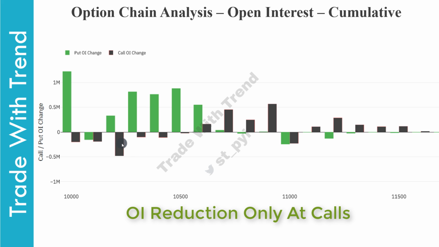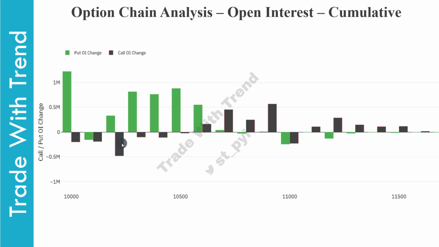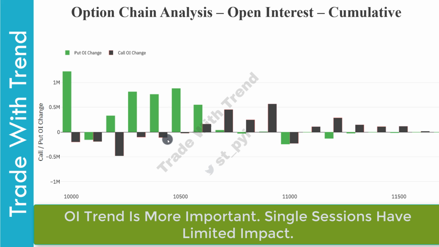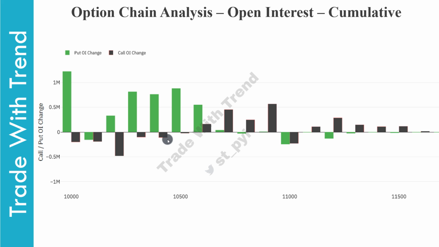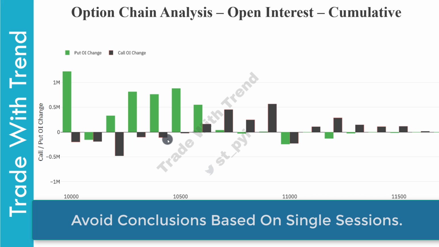If you encounter sessions like November 1st, you should realize that such sessions should be ignored as the overall trend of open interest activity still suggests underlying bullishness. Also, we have seen from price action analysis that overall structure of higher high was still intact, and on the upside we have seen strong demand candles on candle volume charts. So whenever you see a negative session in terms of open interest or price, first see if both are confirming the same and then look at cumulative open interest chain chart to see if underlying trend is intact or it has changed. Don't draw conclusion based on any one single session.